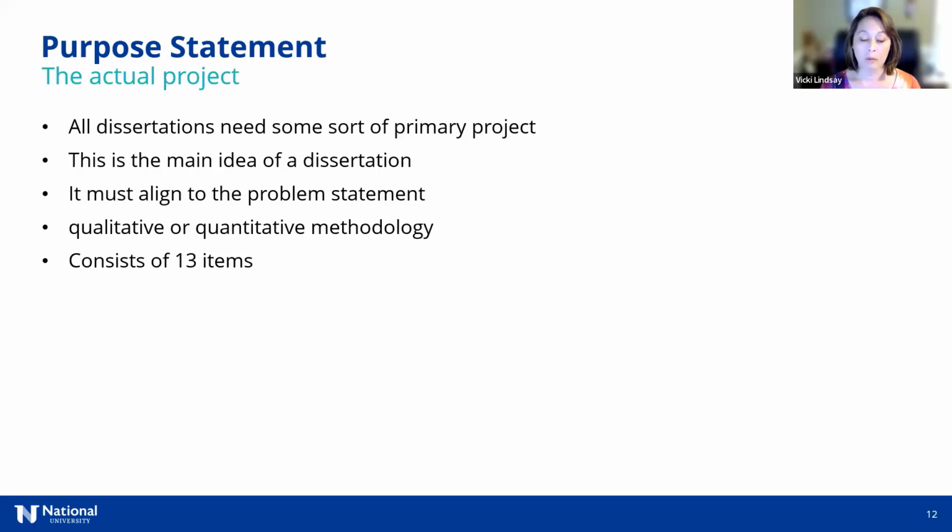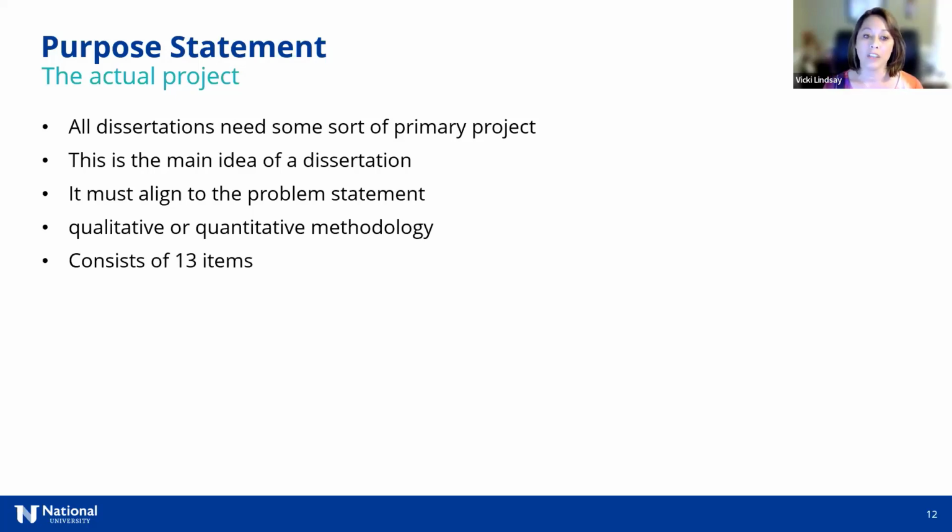So if your problem is that we don't know anything about this, your next step is, how do I find that information? Or I'm going to get that information to give you. And it can consist of a qualitative or quantitative or even mixed methods if your school thinks that mixed methods is a good way to go as well.